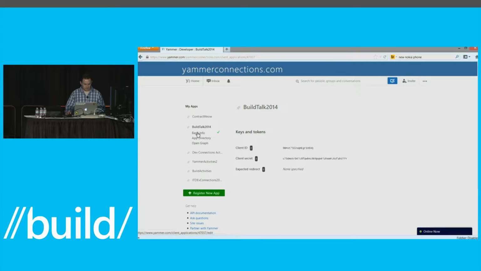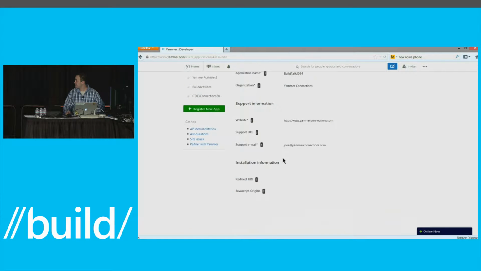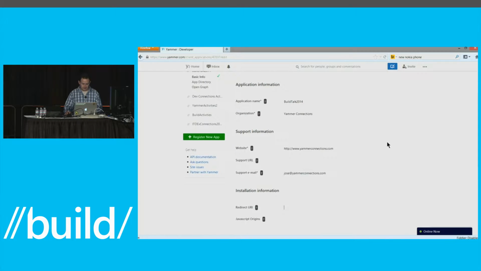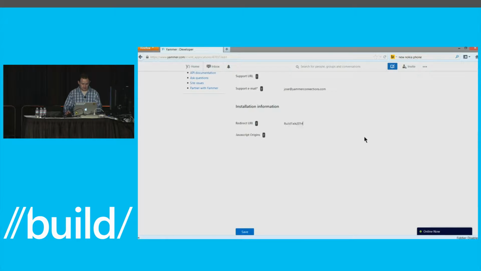So I'm going to go to basic information. And in here, I'm going to create a protocol for my application. So I'm going to do a lowercase buildtalk2014sampleapp. So if you notice, how many of you are familiar with protocols in Windows apps?